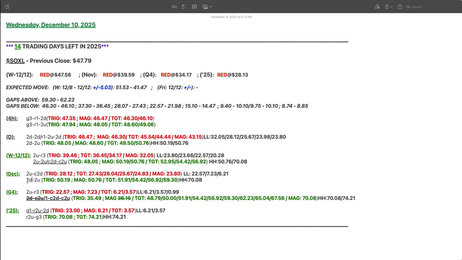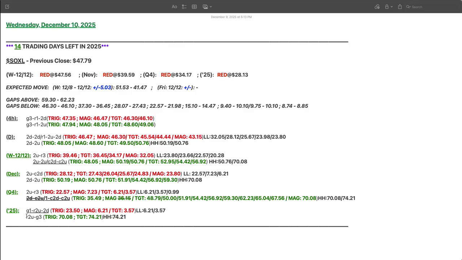On the month, we're still looking to get that 2 up, right? We need to get that 50.19. If we can get that 2 down, 2 up, take care of that 50.76 magnitude, that locks in the higher low on the month, and then we can have the extended targets out here, which is really just rolling and looking at the quarter chart, right? Because we have triggered the 1 combo 2 down, combo 2 up at 36.15, magnitude of 70.08. So these intermediate targets basically play in on the month charts as well. We did reach these 2 targets earlier in the quarter, but we're back below them. So we'll wait to cross those out once we're back above those again.